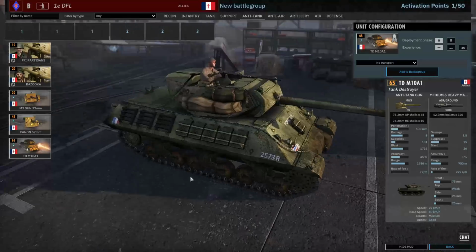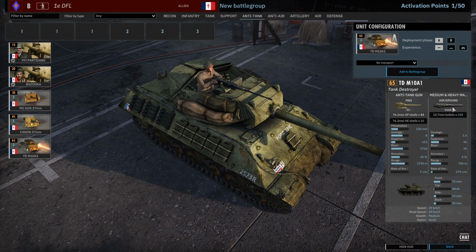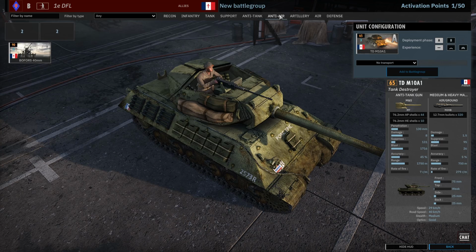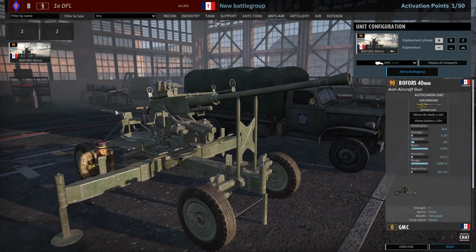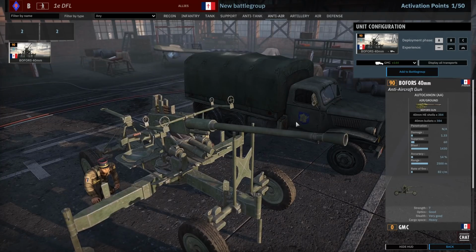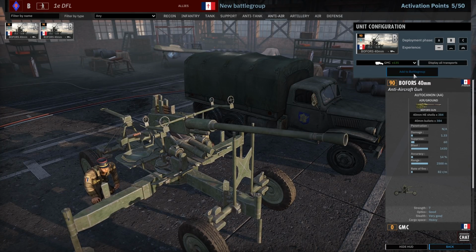And you also get the M10 tank destroyer in the anti-tank tab, just to add on to those armored vehicles. So I don't think you're as limited as it first seems with that anti-tank tab. Anti-air, you are limited in slot cost and slot amounts, but I think the Bofors is a very good anti-air unit, so I don't think you're overall that limited when it comes down to it.